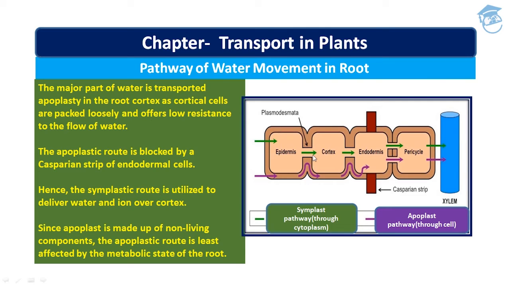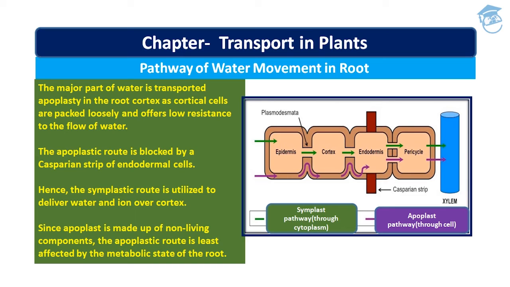Okay, and this is the plasmodesmata or plasmodesma that connects, or it acts as a link or that cements two plant cells together. So this green color is representing symplastic pathway that goes through cytoplasm, and hence it is called the living part of a plant body. And this is apoplast, which is shown by this purple color. It is non-living part of a plant because it does not involve protoplasm and it goes through cell to cell.